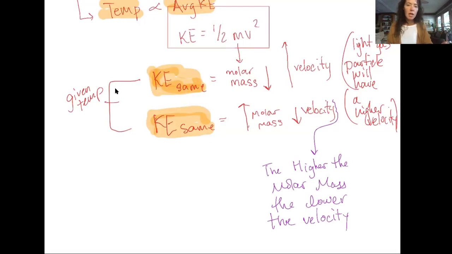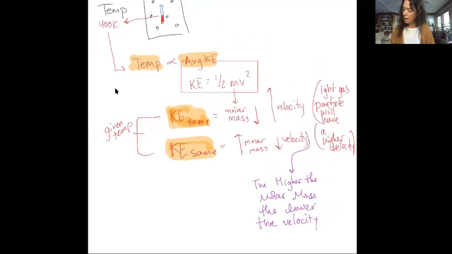So this is when in class I had said, think about football players. The big old football players, big molar mass, don't have that much speed. But when they hit you, it's like being hit by a little guy running real fast. They're going to hit you with that same, and we're calling it that same temperature, same kinetic energy. All right, so we've got that there.